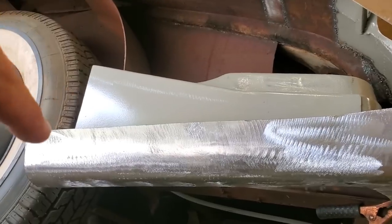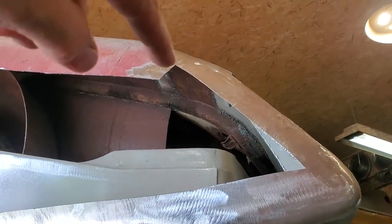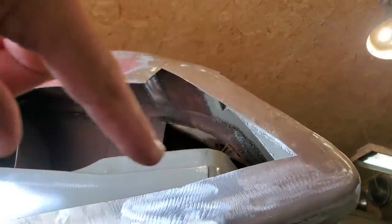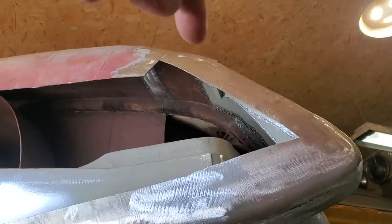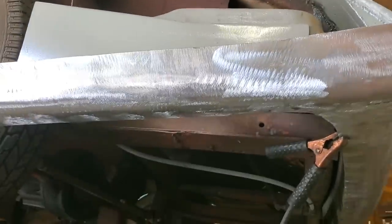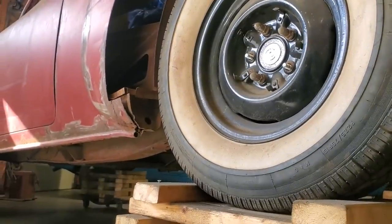Now I got a spot to come along here and I'll weld to and do the cotton butt along there. I'll trim this off up here, same thing. I'll clean it all up so it's just an equal opening all the way around. So when I do the cotton butt on it and you look inside the panel, you won't see all these jointed sections. It will just continuously be going right around the entire panel. So now that I got that one done, I'm going to move up and get that one straightened away.